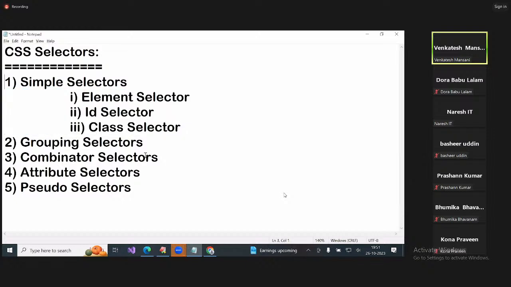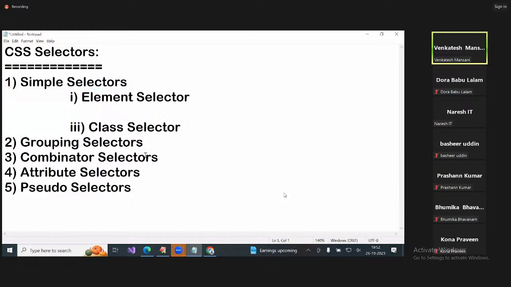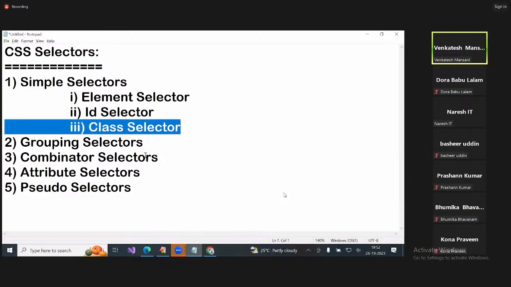Element selector, what will you write? Element name. ID selector: value of the ID attribute, starts with the hash symbol. Class selector: value of the class attribute, starts with the dot symbol.